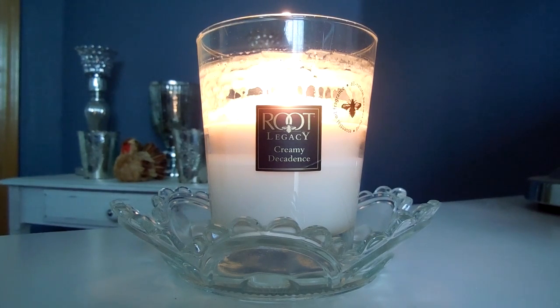It is a sweet candle. The cookie scent that you're getting is more of a vanilla wafer cone type of cookie scent more than anything else. It doesn't smell like the cookie that you get on either side of the Oreo stuffing, if that makes sense. So you're getting a mix of a vanilla wafer cone with the inside of an Oreo cookie type of smell. Hopefully that gives a good visual for you guys for what this candle smells like. It's really rich, it's very sweet, and it is utterly delicious.